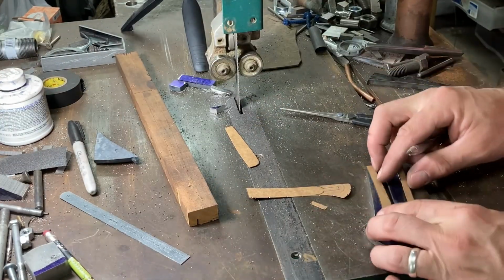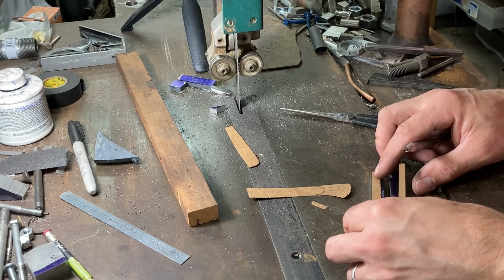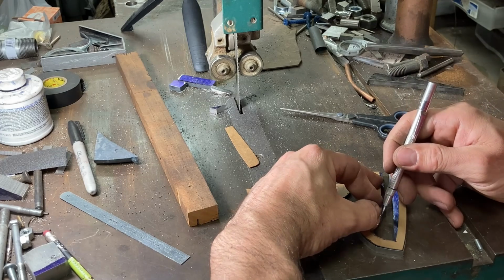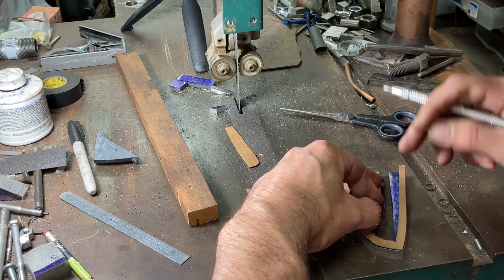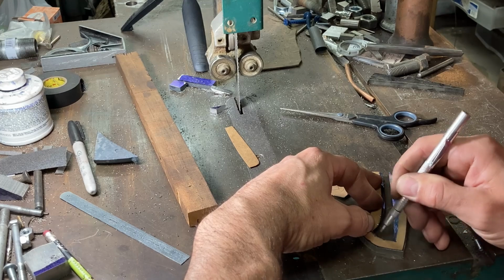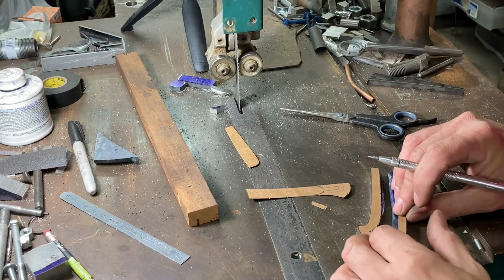As you can see, I have used scissors and I've cut out the tang portion of the cardboard handle pattern I have here at the bench, so that I can now scribe the inside of the frame shape onto the actual metal of what will become the frame. It's a pretty handy way of doing it. It's not super precise, but it just gives us good enough lines to do some rough cuts to. That's all you need.